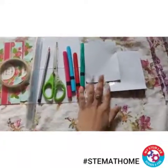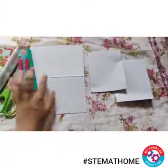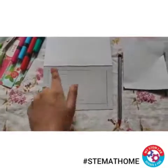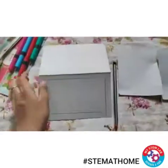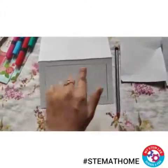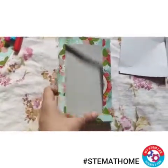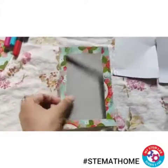Now the sizes of the cardboards are different. One is the two half papers and another is the two-sided folded paper, in this way. Initially, we have to make a rectangle on the double folded paper in this way. Then I'll be taking out this inside part with the help of scissors. Now here you can see that I have cut a rectangular part from that cardboard, and I have also stuck some decorative papers on the side.